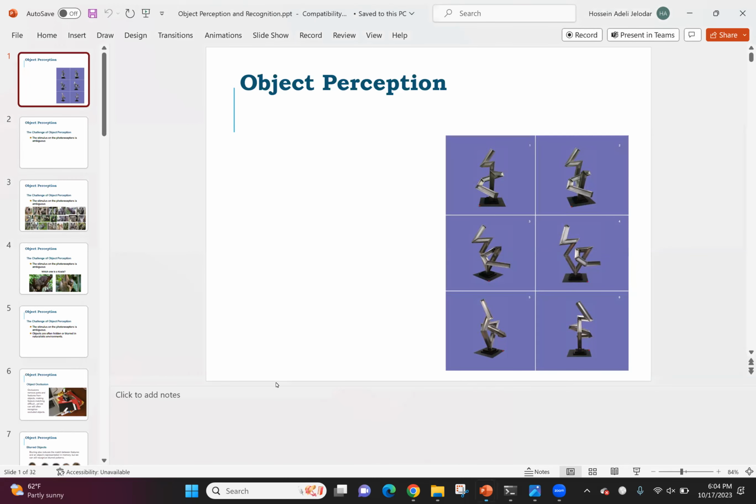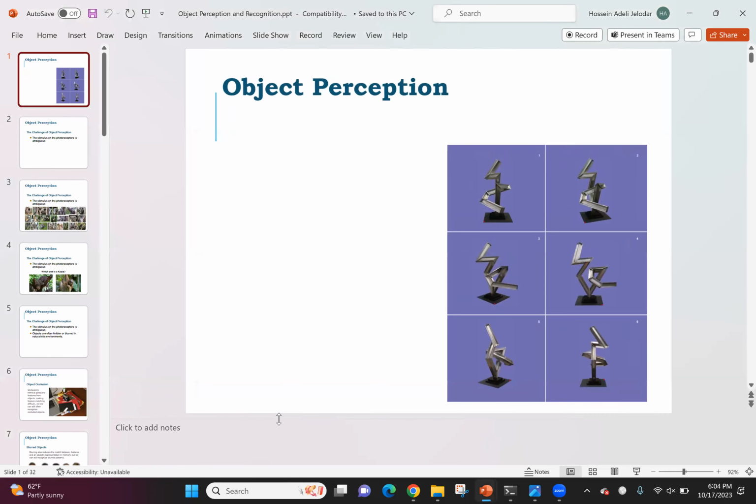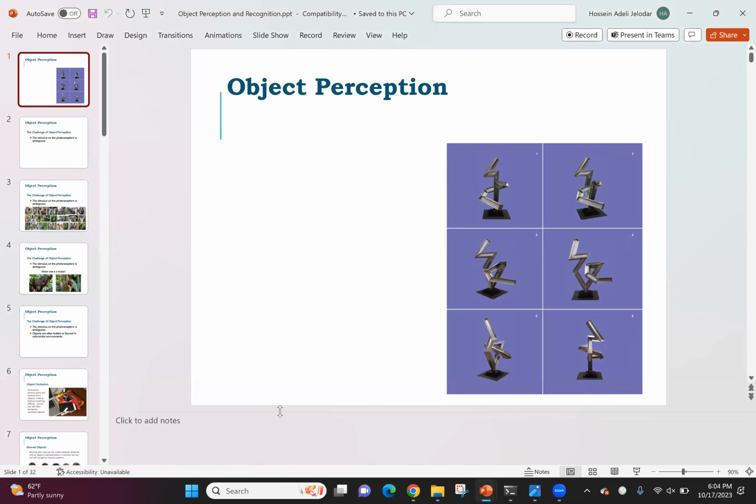Today we'll talk about object recognition. If you look at this slide, I think it says something about attention too, but I'm not going to start a new topic today. We're just going to try to finish object perception, and then the exam will be up to whatever we cover today. And then after the exam, the following week we'll start on the attention topic.